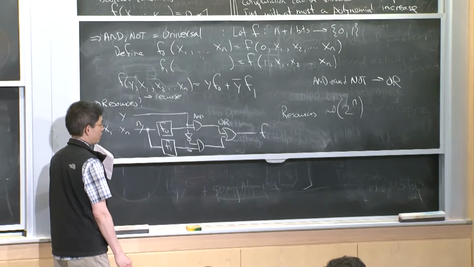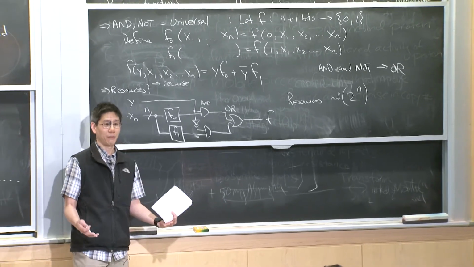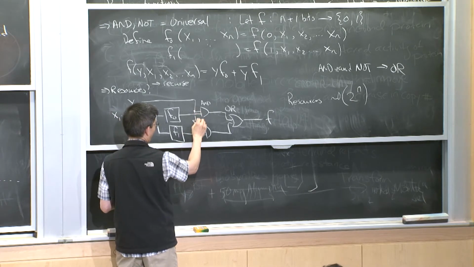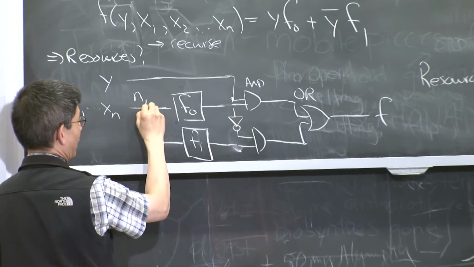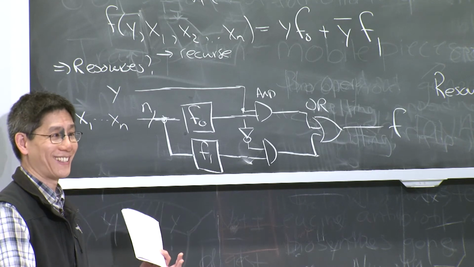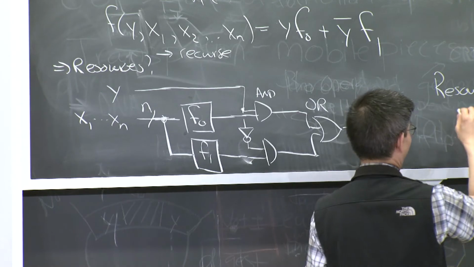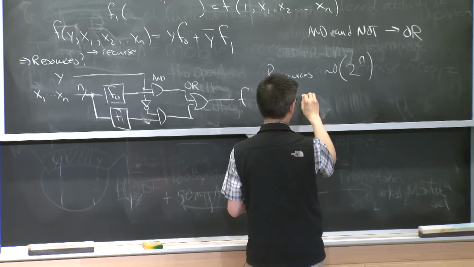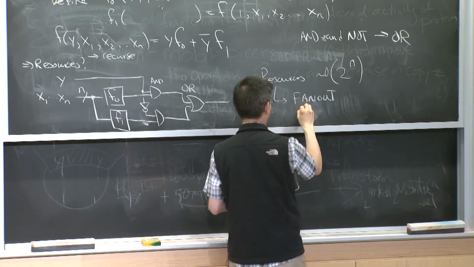In addition, we use several other resources that are physical. So I don't want this just to be a computer science argument. I want you to also think about the fact that right here we had wires that were crossing over each other. Right here we had wires that involve copying of data, something which is anathema in quantum computation. So if you're going to think about the physics of the circuit, we want to realize that there are odd resources beyond AND, OR and NOT. We also had to use the resource of fan out and crossover.